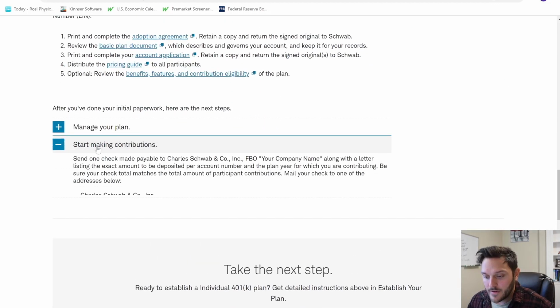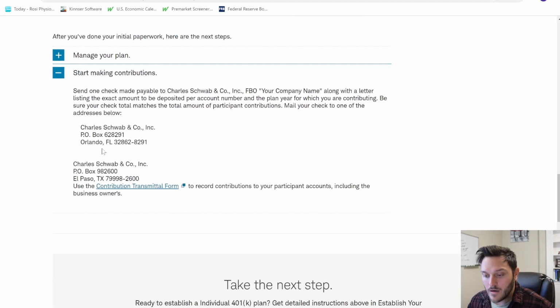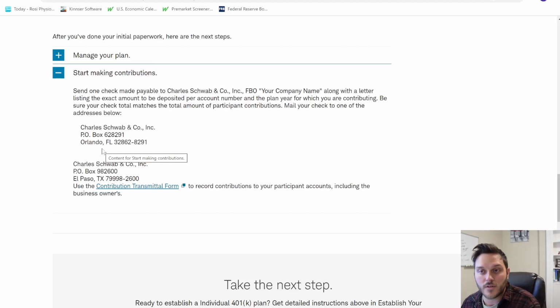After that, you're going to go to how to furnish those funds. Again, you do not need to furnish those funds on a weekly, daily, monthly, or even an annual basis. If you had a good quarter or a good year, and you're like, you know what, we have room, let's put it in the account, then you can do that. If you have a bad quarter or a bad year, then you don't have to do anything. You just let it sit there and grow, and you just work on your business and keep doing business related things. But the way you contribute, in my opinion, is quite easy.